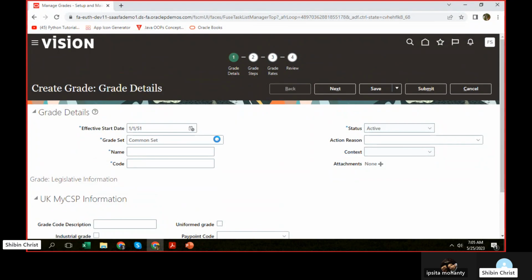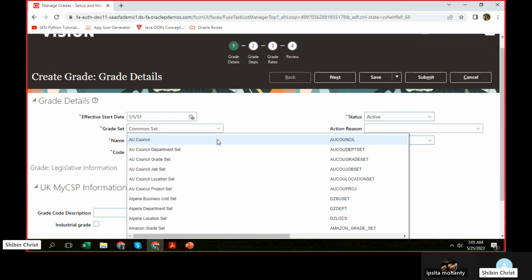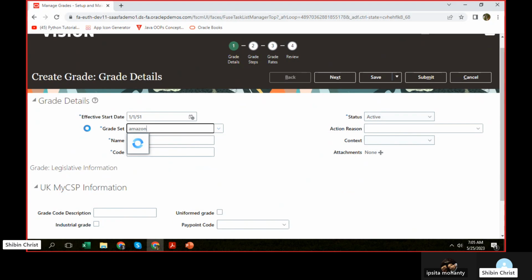Here this is also having a wizard. So let's select the common set that we've created. So it's Amazon, right? Amazon grade set.